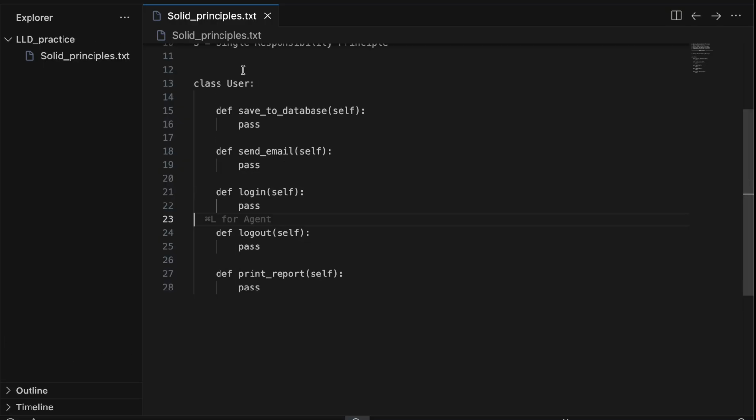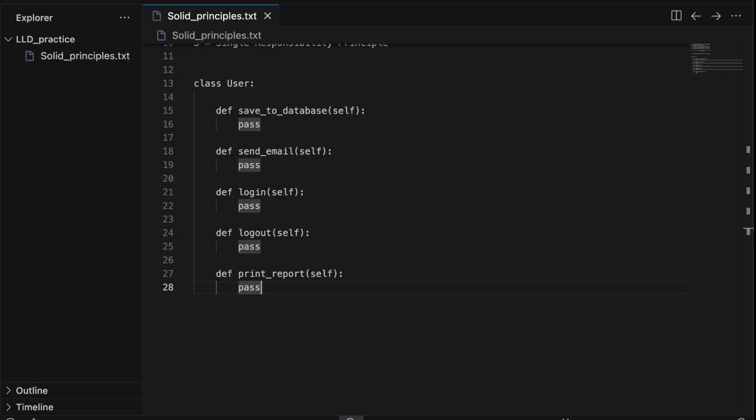Now you open the user class and make some changes in the email system. Then tomorrow your boss asks to change the database, so again you open the user class and make changes. The next day the boss asks to change the report format, and again you open this user class and make changes. So the user class changes every week.